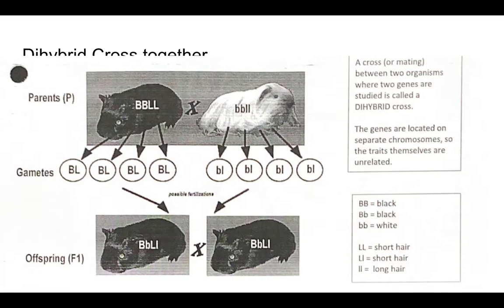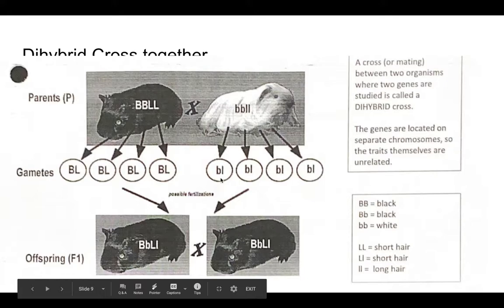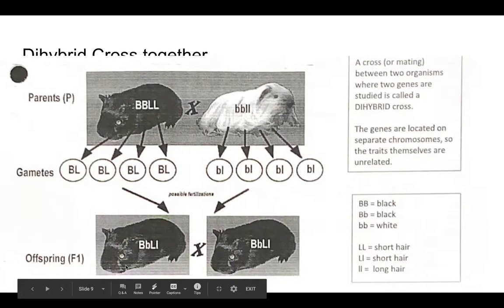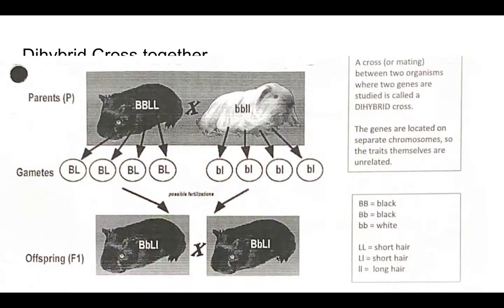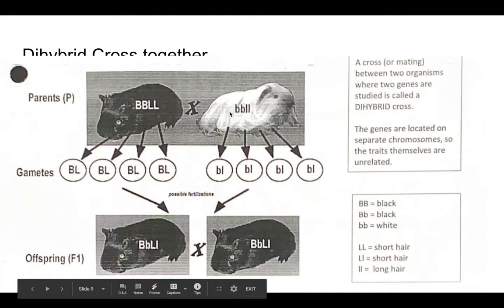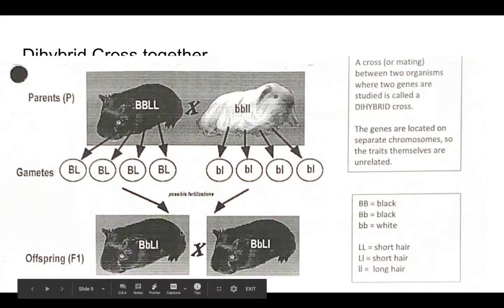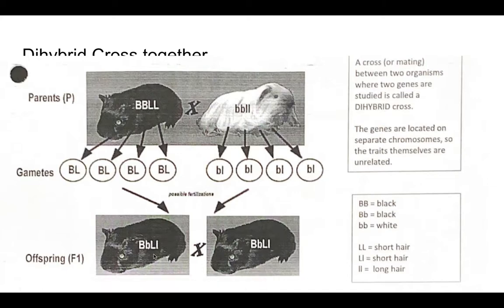Aha, I get it. You have a parent generation. If you cross these together, you'll notice the only thing that you can create are these genotypes: big B, little b, big L, little l. So this represents what is called the F1 generation, the babies, the possible babies that these two parents could create. So it's already been done for you. There's only one possibility here based on the gametes that mom and dad could create. There's only one possibility for offspring. So the F1s, the babies of these two parents, are going to be heterozygous for both traits.